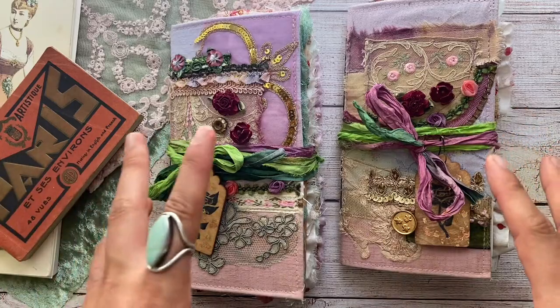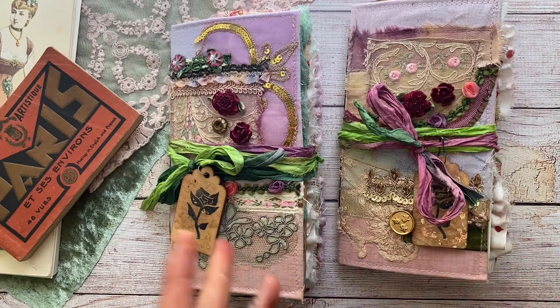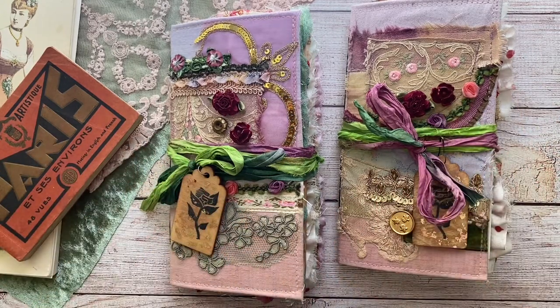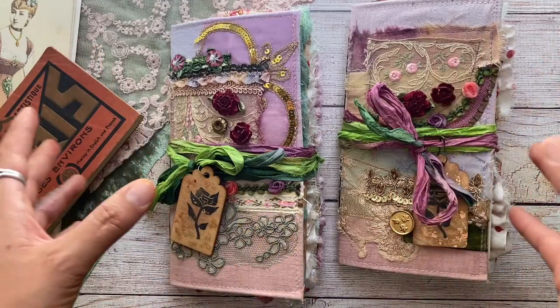I just want to do a flip through of these two beautiful journals here, and I think IGTV just won't allow me to talk as long as I need to explain everything. So here we are. I'm going to go ahead and start with this one. Well, actually, I'll just tell you a little bit about these.